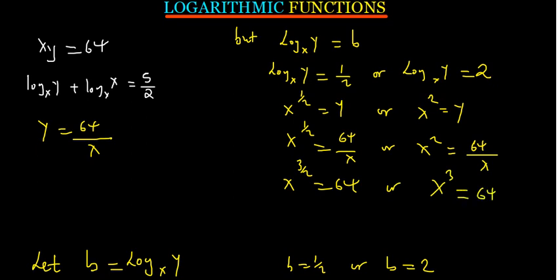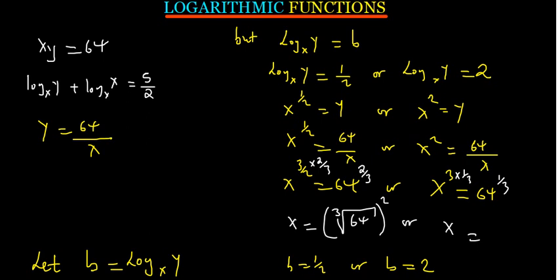When solving exponential functions, it's very easy. So just multiply by the reciprocal of the power, 2 over 3, also here by 2 over 3. So x is going to be, what this means is you can write this as this root of 64. What is down will be the nth root. So this is the third root or cube root. And then what is on top will be the power. Or x here multiplied by 1 over 3, even this side by 1 over 3. So this will just be cube root of 64. Meaning that x is equal to the cube root of 64.